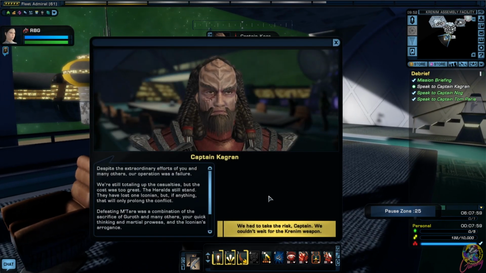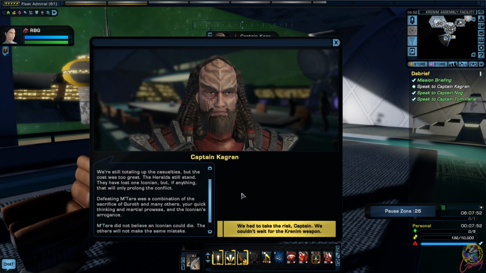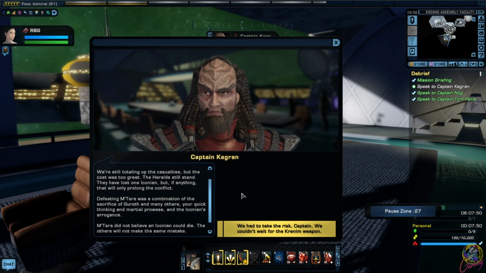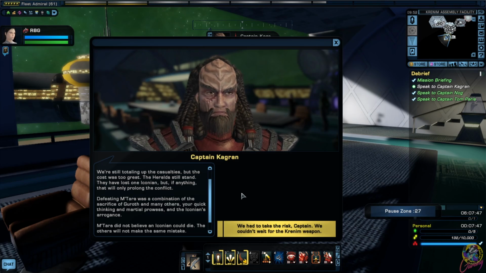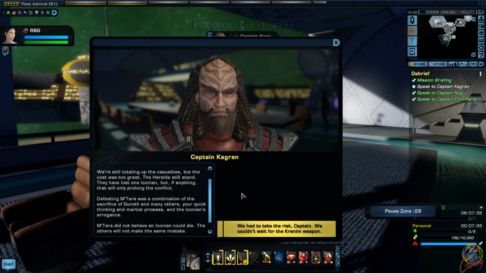Despite the extraordinary efforts of you and many others, our operation was a failure. We're still totaling up the casualties, but the cost was too great. The Heralds still stand. They have lost one Iconian, but if anything, that will only prolong the conflict. Defeating Matara was a combination of the sacrifice of Guroth and many others, your quick thinking and martial prowess, and the Iconians' arrogance. Matara did not believe an Iconian could die. The others will not make the same mistake.